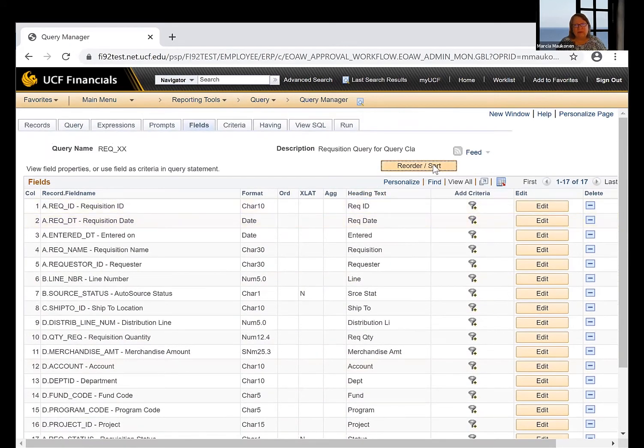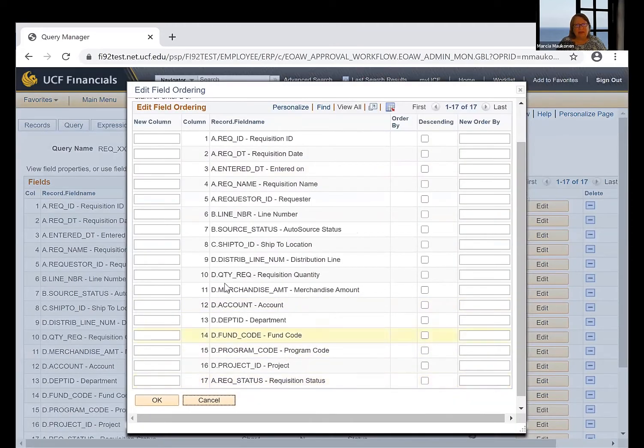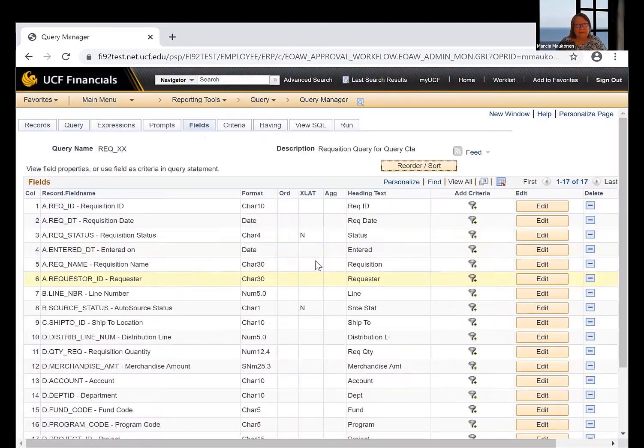So I think I'm going to use my reorder sort button. And I'm going to put rec status after the rec date. And 1, 2, and so 3. Remember that when you're changing the column order, you want to use the button, but use this side where it says new column. This side over here on the right is the side you use when you're sorting the data, the rows into a certain order. Okay, so now I've got my rec status showing up here at the top.